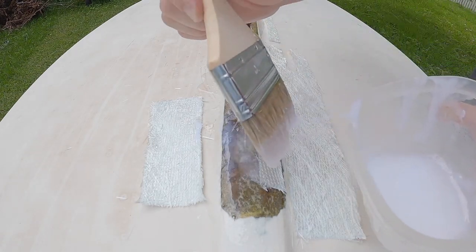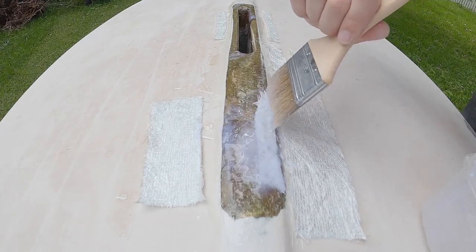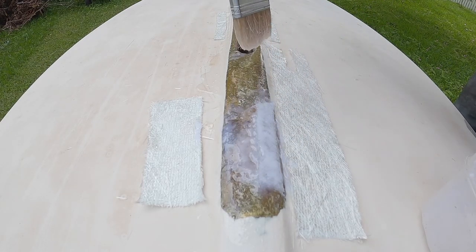And to wet cloth out, you just poke your brush into it over and over again until it's as translucent as fiberglass gets.